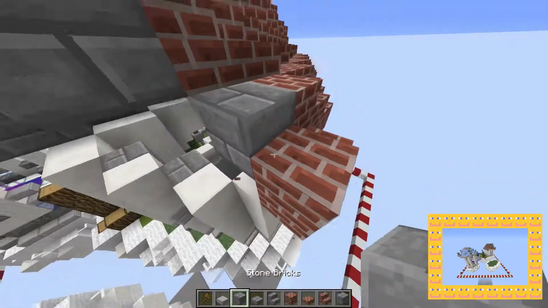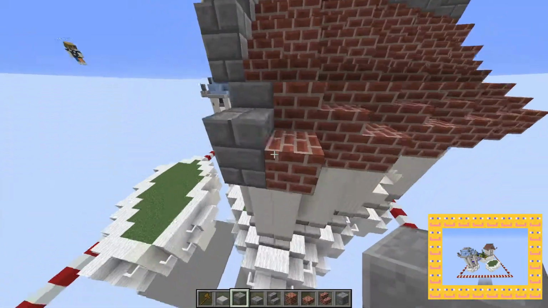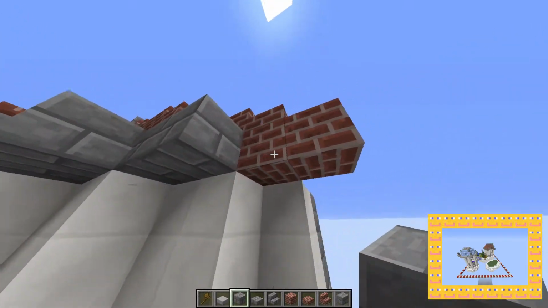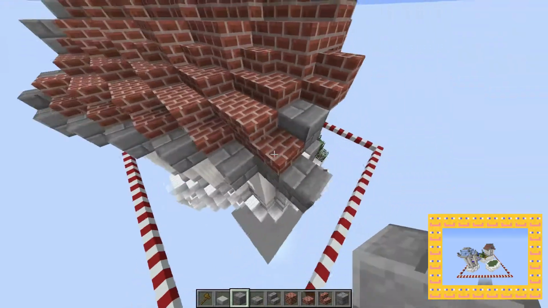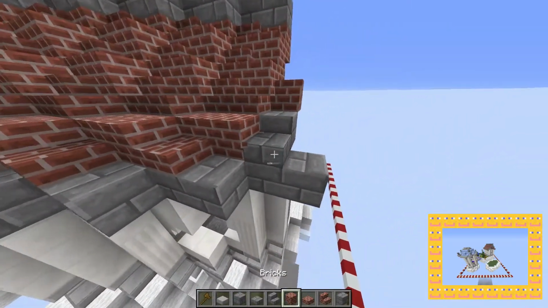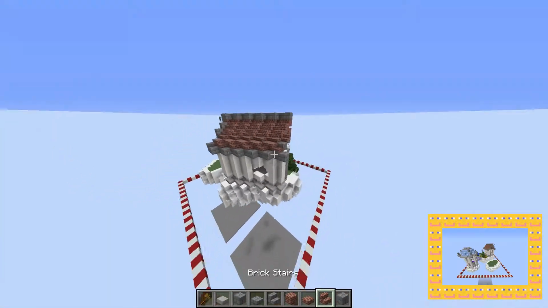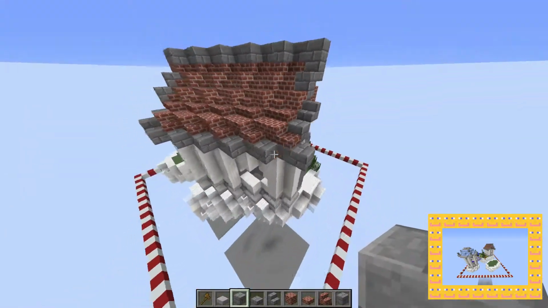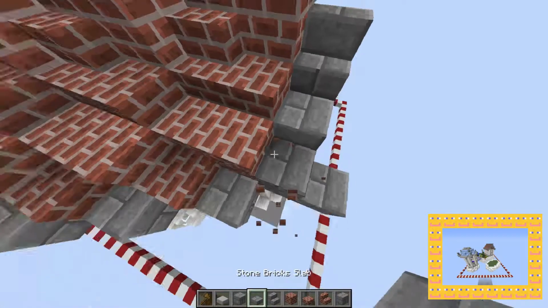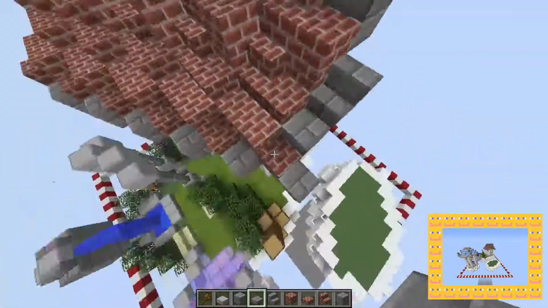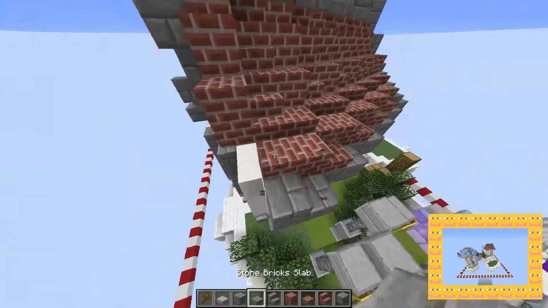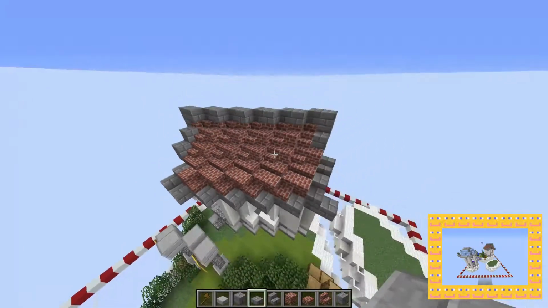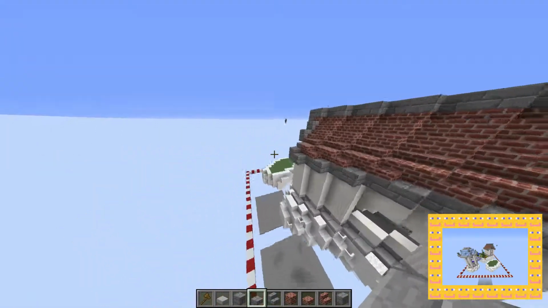And when building a roof like this on this angle, sometimes you have to look whether a block is gonna need to be replaced or not. Because, well, let's look at this corner for example. Do I need to replace this slab or not? Well, I don't know yet. Let's just continue building a little bit and then we can see. Right, so it's either gonna be like this or like this. I think I'm going with the slab being stone brick. But again, it's your choice, so that's just one of those choices that there's no right and no wrong. Either way, it's gonna look pretty good.